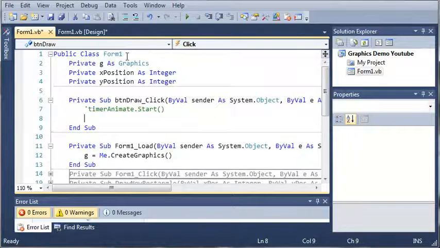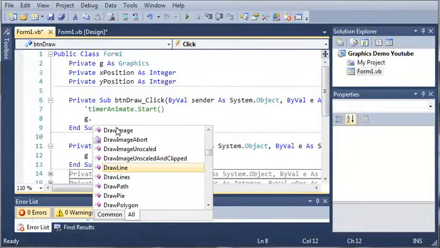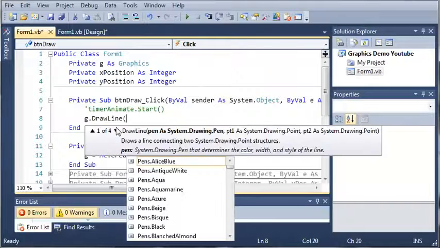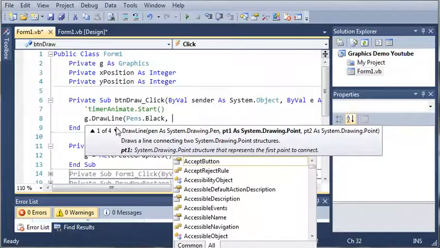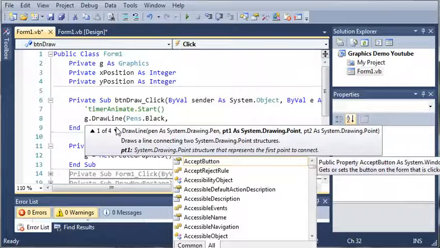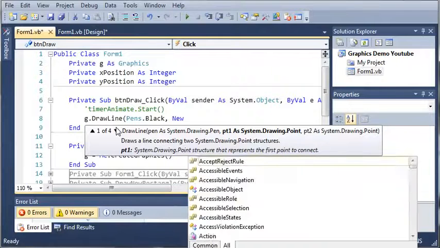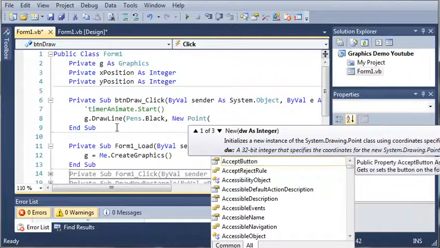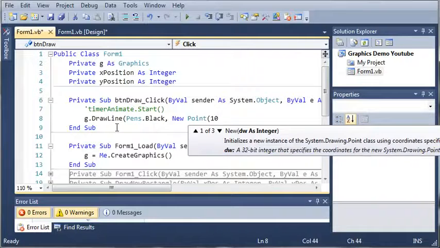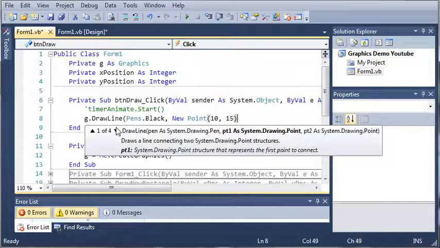Whenever they click animate rectangle, let's comment out timer animate.start, so it won't animate a square for us. We'll have it do something else. We'll type g.DrawLine, with Pens.Black, and now we need a point, so we type System.Drawing.Point. We'll create a new point object, and let's make it 10 across and 15 down.